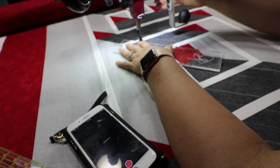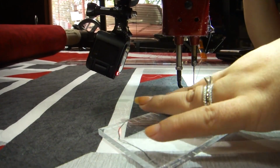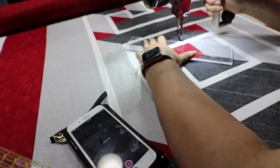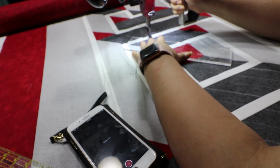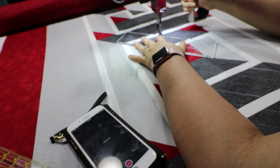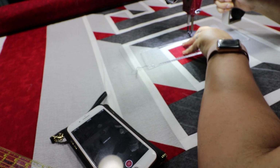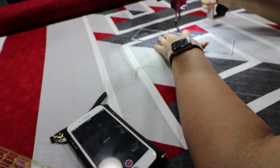Turn it on. I use stitch regulator. And trust me, when I first started, I was slow as a snail. And then you kind of get a rhythm of it.